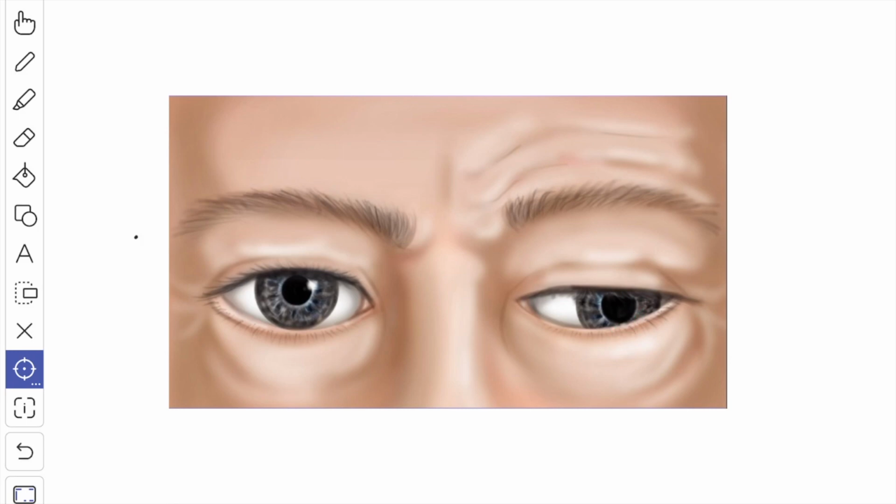Then you have the loss of accommodation. Then there will be an apparent protrusion of the eyeball due to the flaccid paralysis of most of the ocular muscles, and the last symptom is the diplopia.